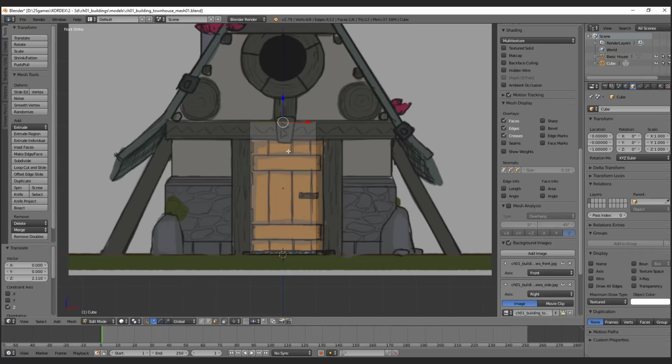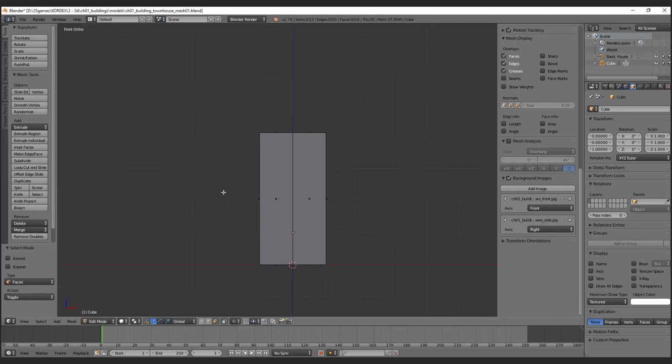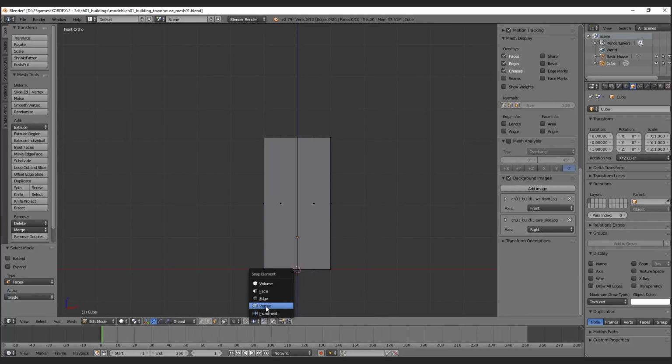What I want to do as well is mirror this. At first I want to get my basic selections here.